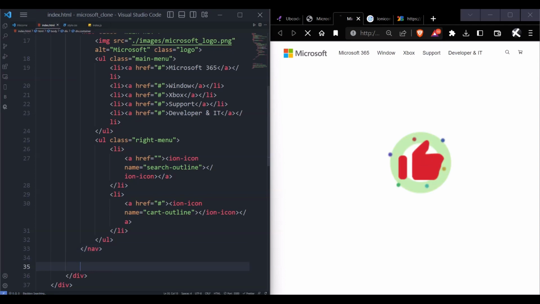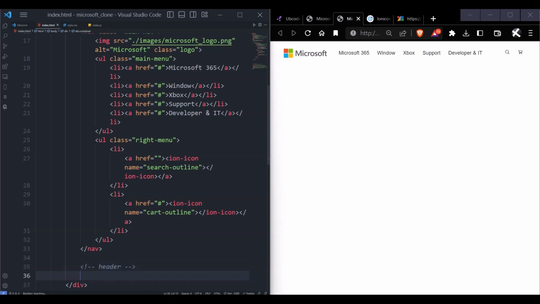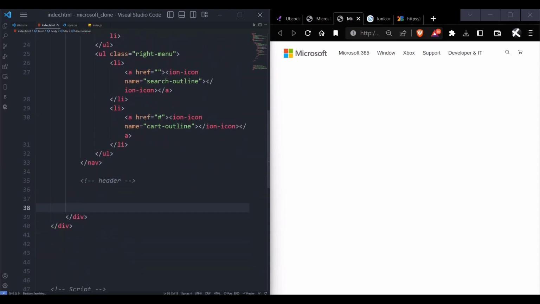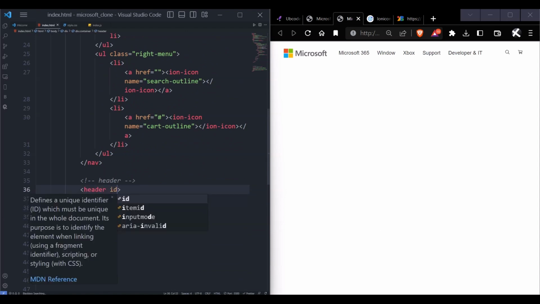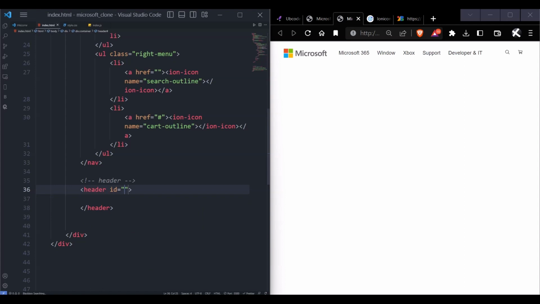So getting back here, just right below here, let's continue. So we're moving on to the header, and we're going to use our header elements. It's a good practice that if you're doing a nav bar, use a nav element to structure it.